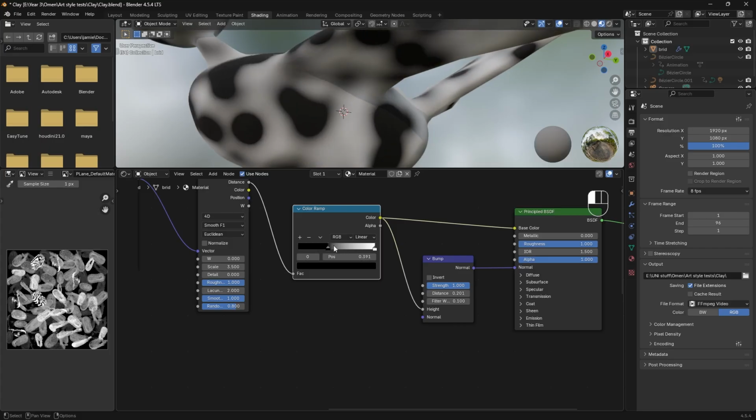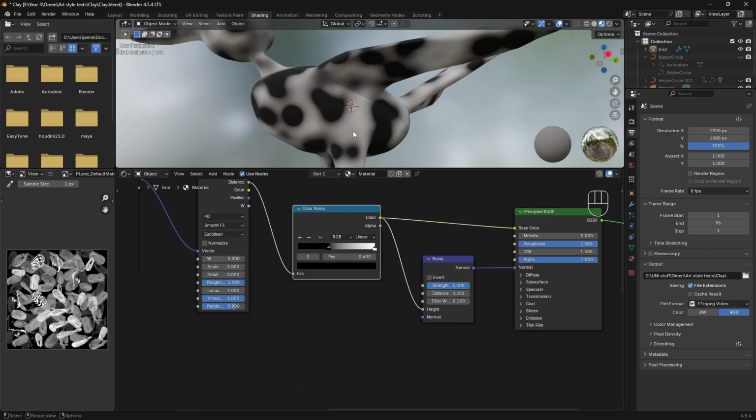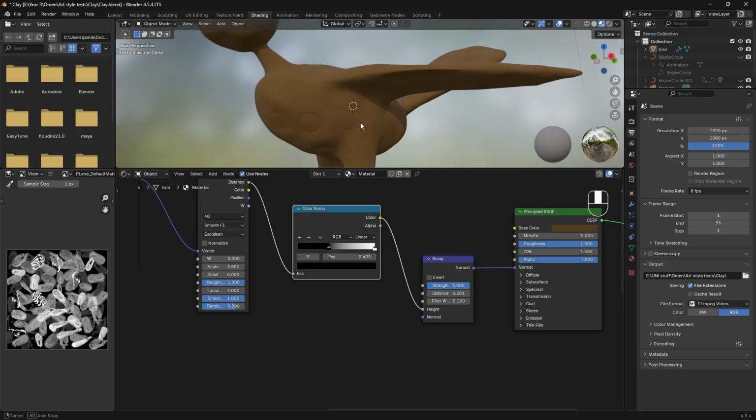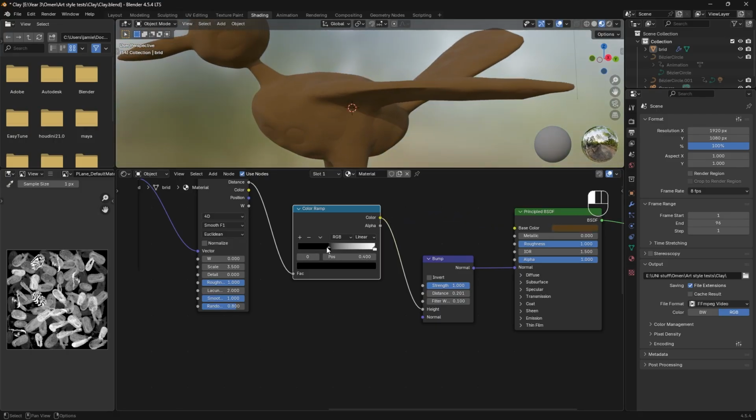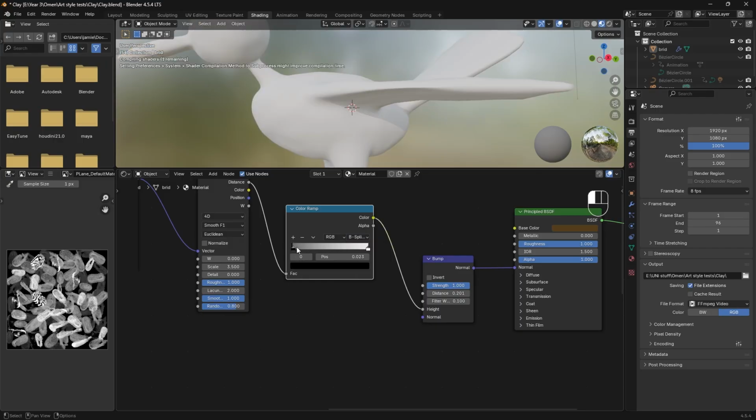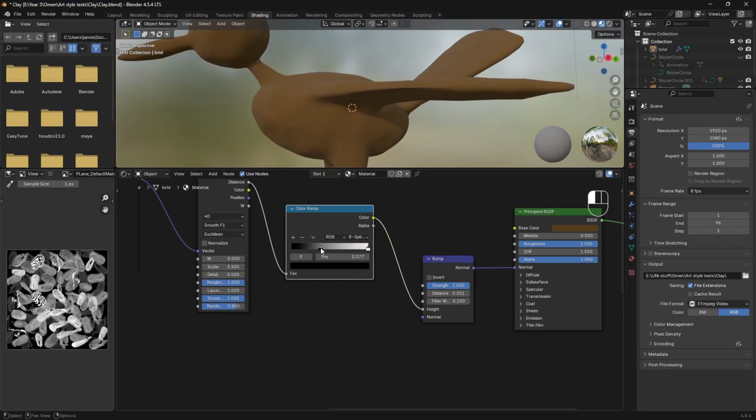You can see here, if I pull the black up, it goes in more. And if I pull the white down, it tightens it up. So I'm just going to change this to B-spline. We have a bit more of a tail on it. Let's see, bring the distance up a bit.